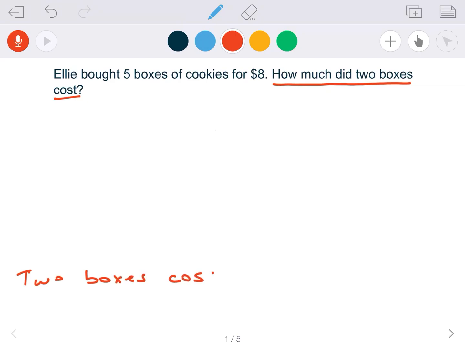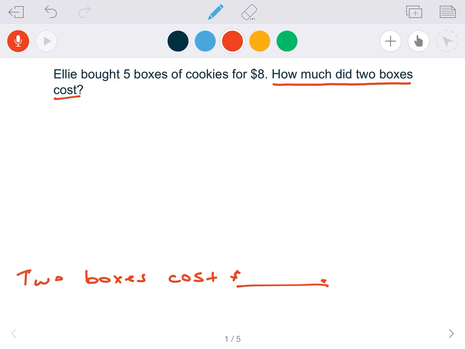And I apologize for the messy handwriting. This is the second time I've recorded this, and the first time I actually wrote in cursive, and I thought it was harder to read than the print, so that's why I'm going in print. And you know, given the situation, I feel like you could do print or cursive. Either is fine.